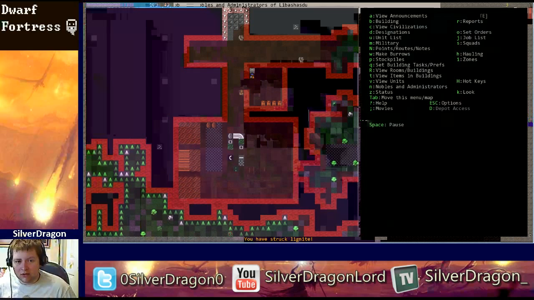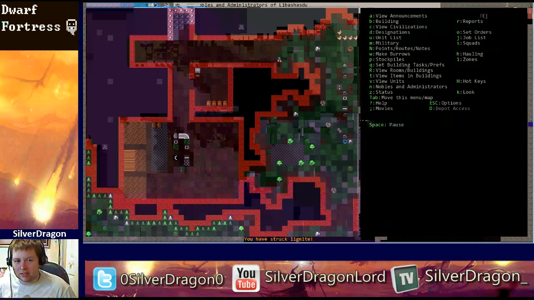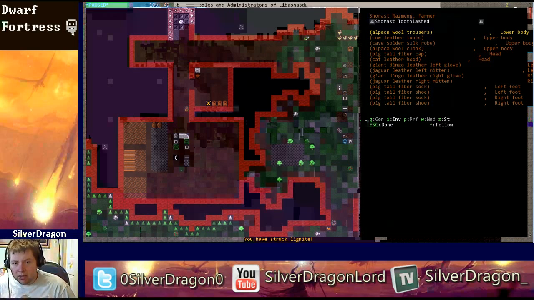He is currently moving, if you can see, he just moved the plump helmet that we actually brought with us. And he's going to be using that to brew. He's currently bringing a barrel as well, so he's going to start brewing drinks. I'm going to wait for a moment, and then I'm going to hit V and inventory on him to see what he has made. Typically, he can make a couple different kinds of drinks. Alright, let's check his inventory. So he made a, let's see here. Oh, it doesn't quite tell me.